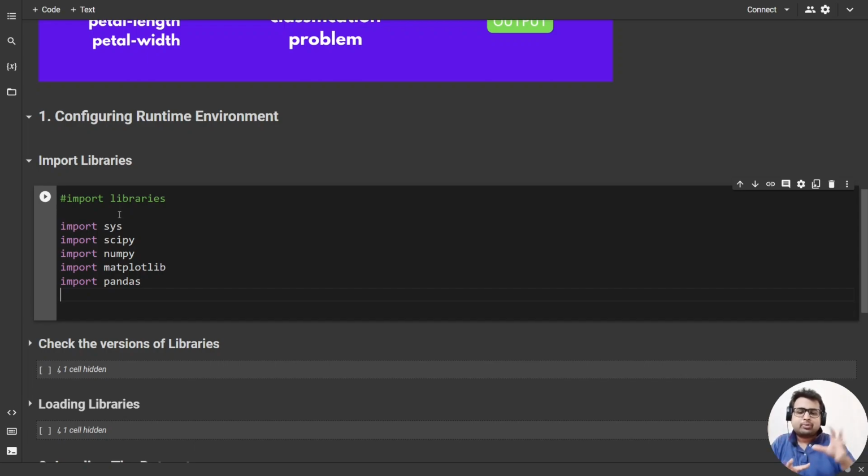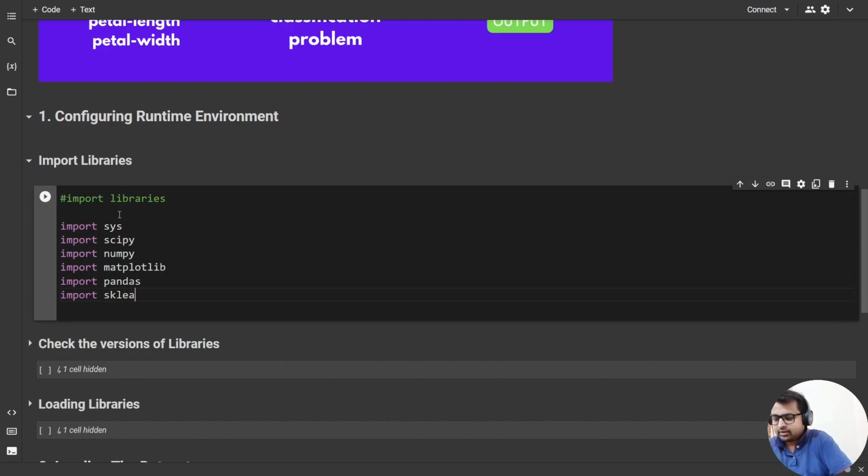What pandas can do is read that data and convert it into a data frame. So what is a data frame? You can consider it a table-like data structure. In a table there are rows and there are columns. So pandas can convert any data into a table-like data structure, which we call a data frame, and it is very very powerful. In the coming videos, and in this video also, you will be surprised with the power of pandas, the table data structure, the data frame, and sklearn.